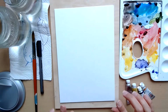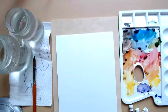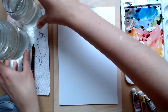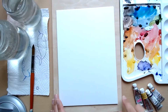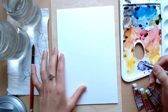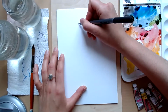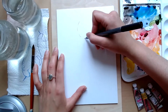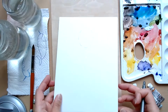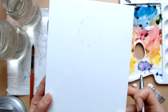So today we're going to start with our pen and our watercolor paper. Watercolor later, but if you don't have that, it's all good. And then I'm going to just start by drawing a really rough circle shape or oval shape at the top, but this is just a guide. It's just a rough guide. You could do this in pencil too, but I just don't use pencil because I'm lazy.